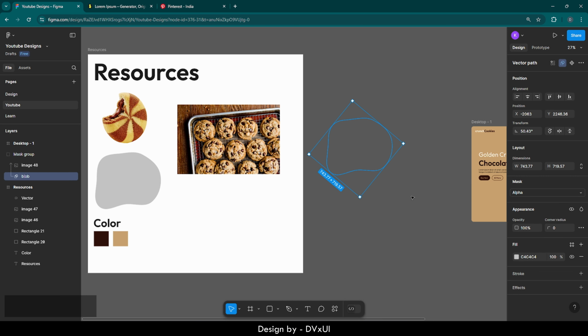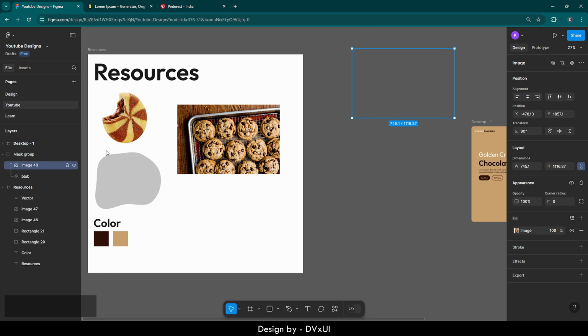Now everything has disappeared because the image was over here and the blob was over here. So to make it appear, we are going to select the image from here and then push it to this blob. I don't want to show this tray which is present in this picture. I just want to show some cookies.